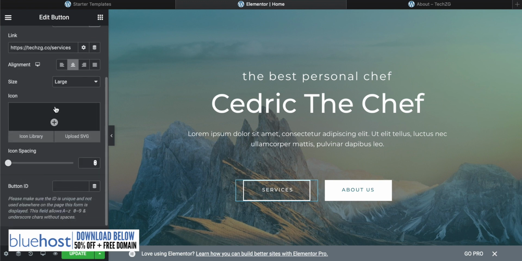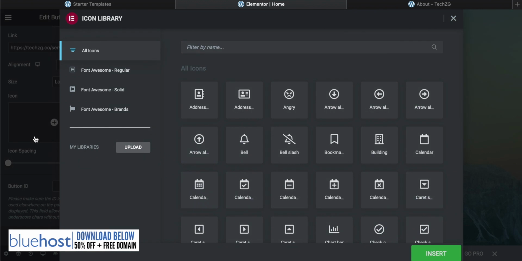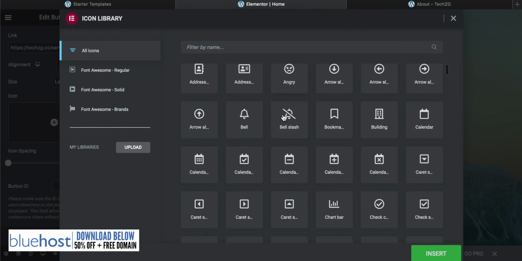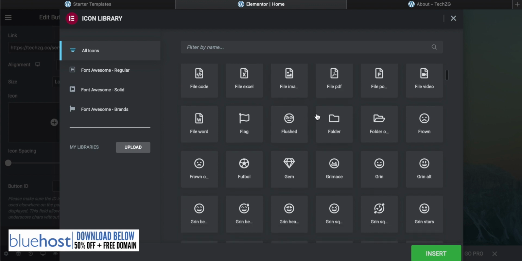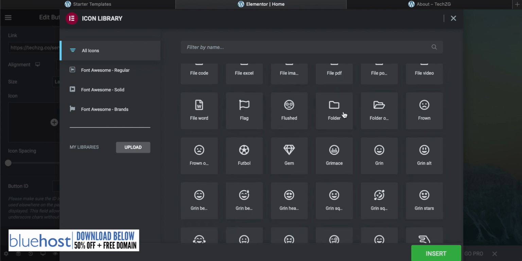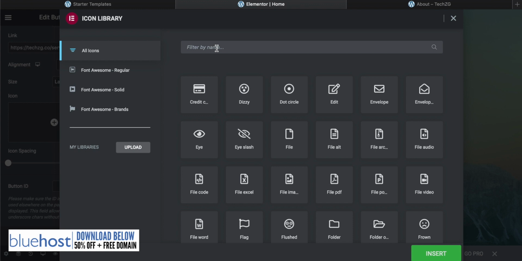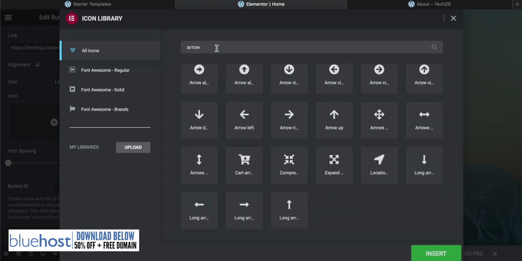And then down here, you can add a few other items. So an icon is really cool. In Elementor, there are tons of icons that you can choose from. If I click on the icon library, all of these are icons that you can upload, and there are literally thousands of them, and they're really, really cool as well. So maybe you want to put a flag in, or you put an arrow. You can actually search up here arrow like this, and there's loads of different arrows.